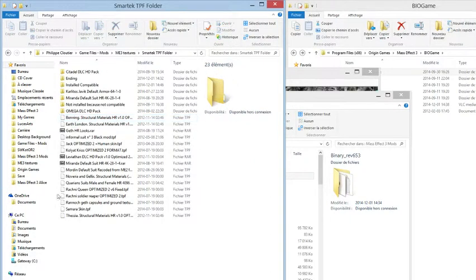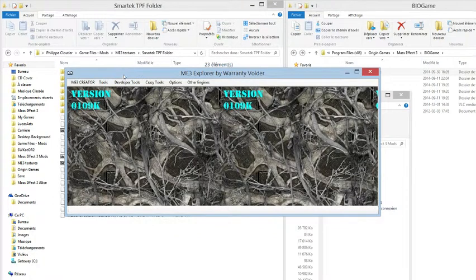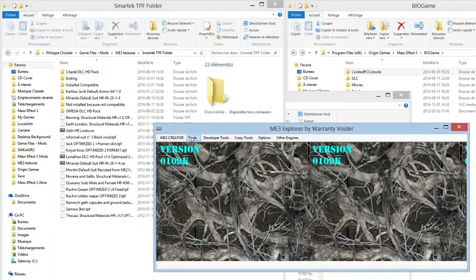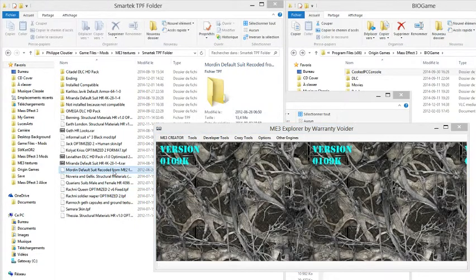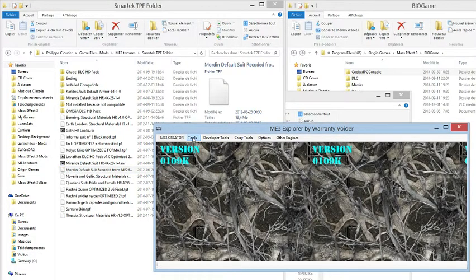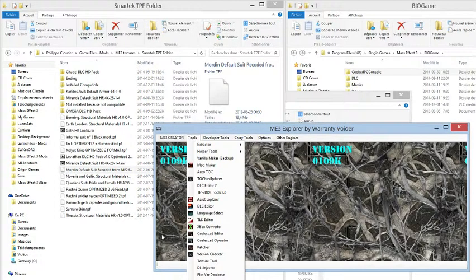SmartTech actually makes his mods to work with TexMod, and it's not the TexMod that's in ME3 Explorer. It's another version of TexMod, another program, I'm pretty sure. And since you do have TPF files from him, you can install them with the TPF tool, TPF/DDS Tools.